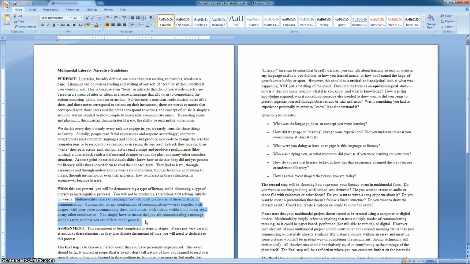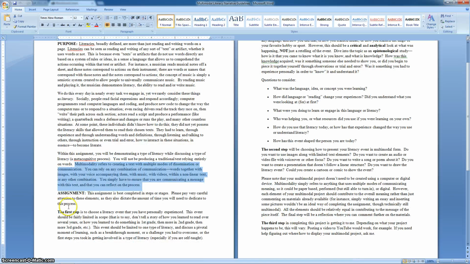Because multimodal literacy narratives can really take lots of different forms. One person might do a PowerPoint, one person might do interpretive dance. You should do interpretive dance, by the way, that would be very awesome. One person might do a music video, one person might do a comic, right? And the requirements or guidelines or pitfalls or the tips that I can offer each literacy narrative are going to be different depending on what kind of project you're deciding to tackle. So come see me, tell me what kind of project you want to work on, and I can definitely help you out in that process.